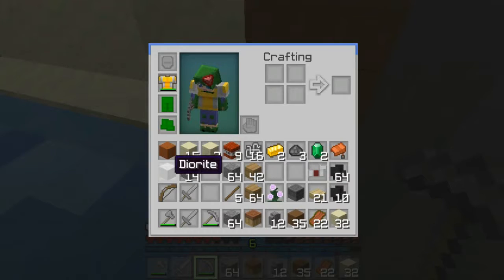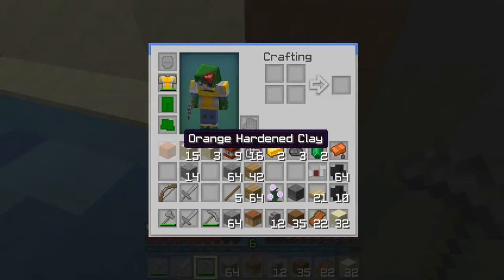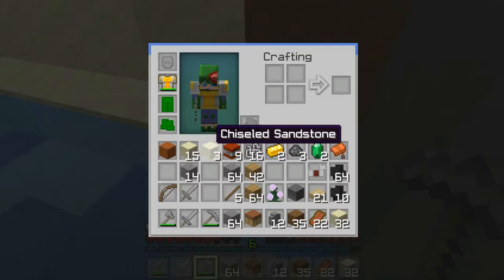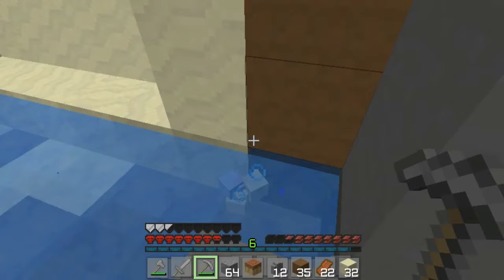Okay, diorite, go away. What else do I not want? Hardened clay, I'll hang on to that. Smooth sandstone, chiseled sandstone, nope, don't need you. Don't need the flowers. I guess everything else we can use. Sandstone, smooth sandstone. I guess I'll toss you.